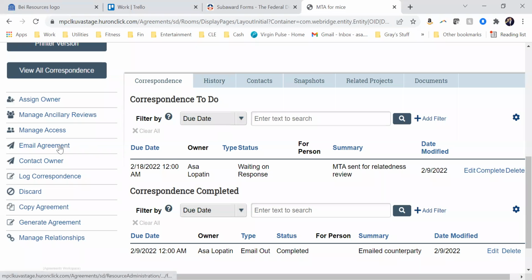You can email a copy of the agreement through the system. You can send a message directly to the owner, the PI who submitted the agreement. And then a lot of the negotiation is going to be captured through this log correspondence, which is a way to formally capture different messages that go along during the course of negotiation.